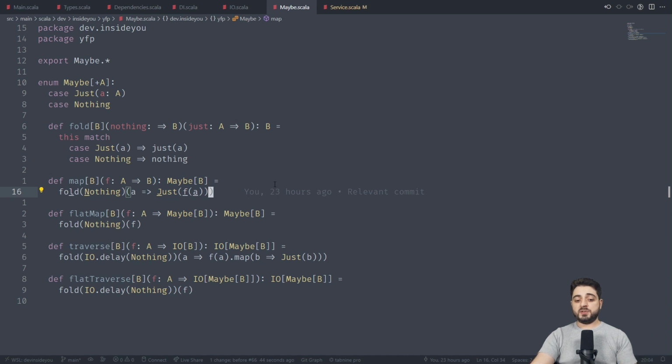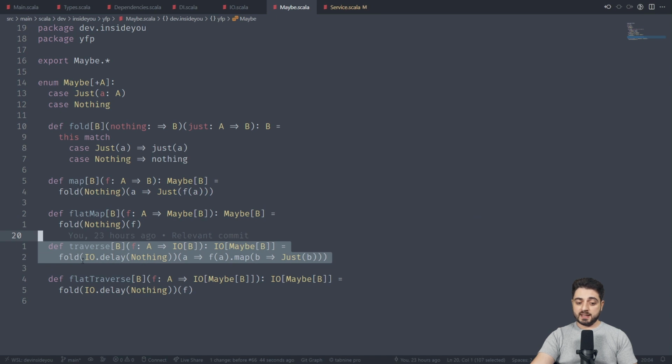So I created this repository for you to be able to clone it, understand exactly what these functions are doing, mess around with them, maybe define your own. You could define your own list, and you can define exactly all of these functions. Trust me, they're going to work, because a list is also just an algebraic data type. You're going to have a case for an empty list. You're going to have a case with a head and a tail. It's going to look very similar.